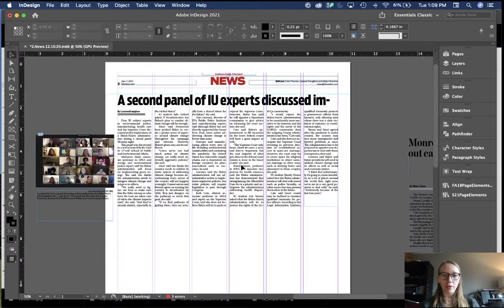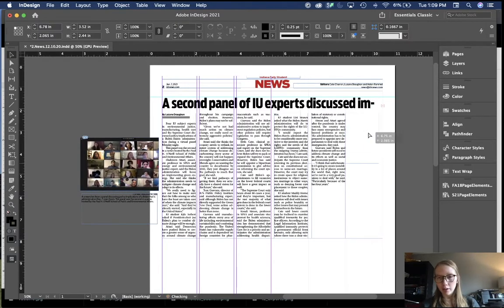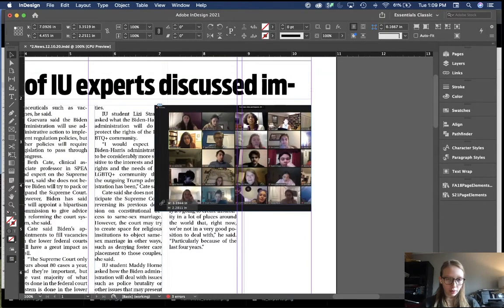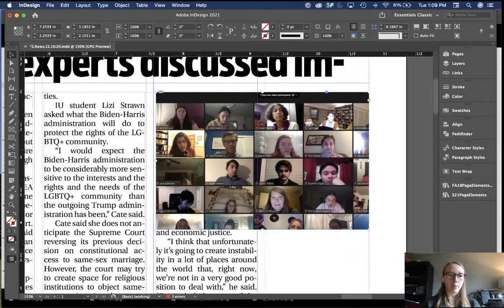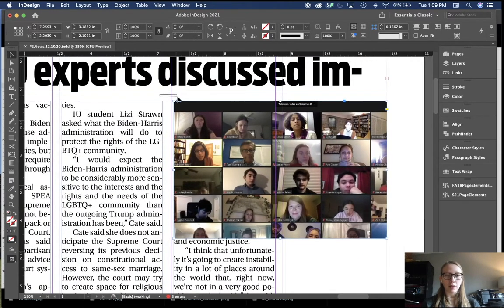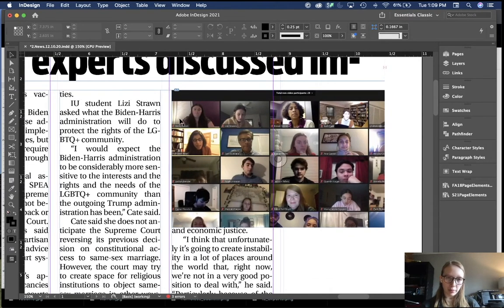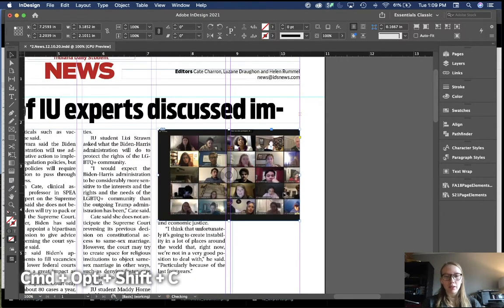So to add in the photo, I'll plan to put it right here. So I'll pull this down again, and then put the photo here, and then I'll align it to be the same width as 2 columns. And as you can see, since we're using that method of making columns, they don't exactly align to the back grid. That's okay. The back grid is really just for reference, and you don't have to worry about exactly aligning to it. But just make sure when you're adding in photos, you're aligning to the text, not to the back grid. So there we go. And I'll resize it to be that.